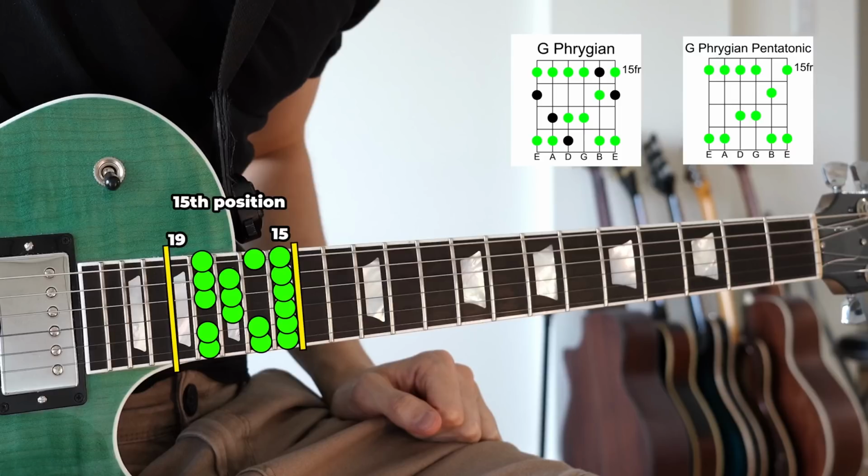Now if we were to move on to the next position, we'd be back at G Phrygian again, just this time in the 15th position instead of the 3rd. You may try it if you'd like.